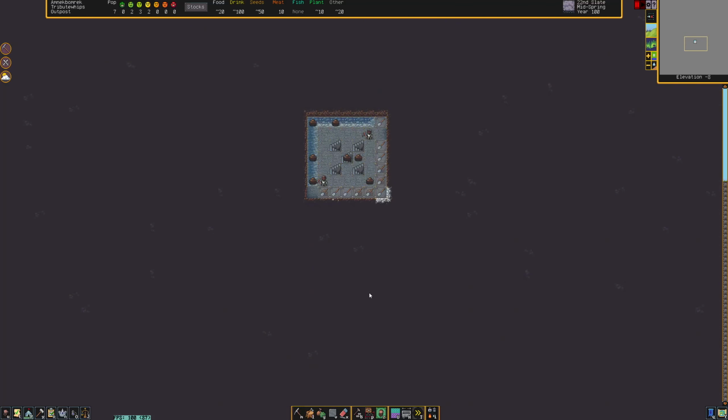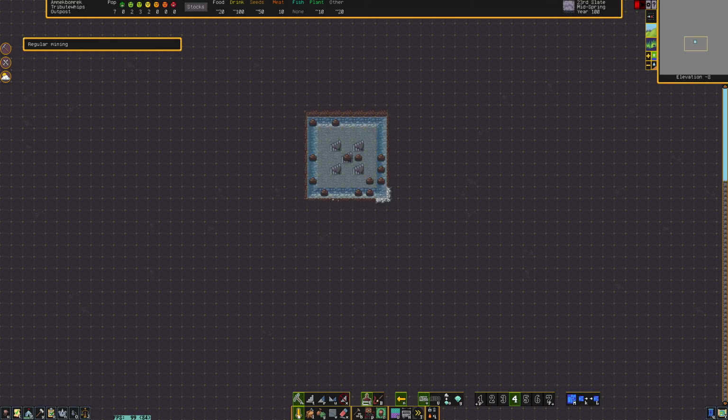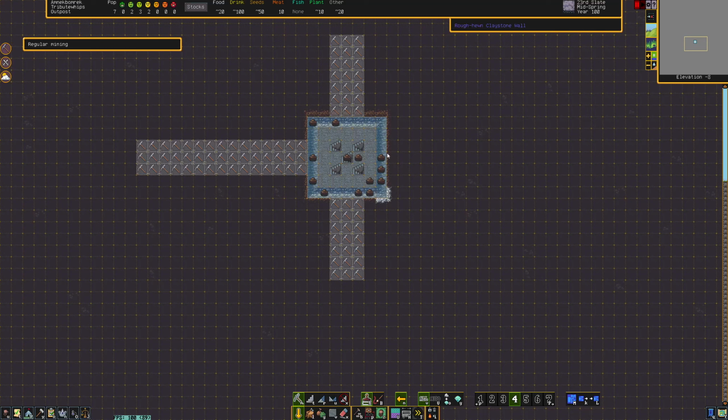You know what? Maybe we don't even need drainage. I think this aquifer is going to evaporate. The water from the aquifer is going to evaporate fast enough that I don't believe we're actually going to need a lot of drainage. So, for example, later on, if you still want to build on this floor, you could just have your hallways coming off like this. This is just an example. You can build your base however you want, and I don't care.